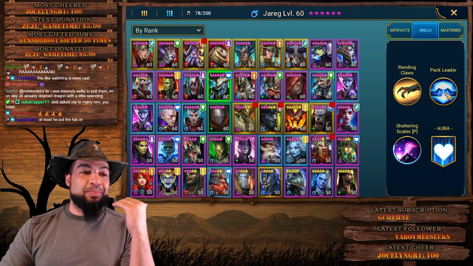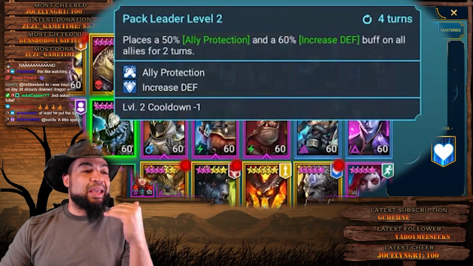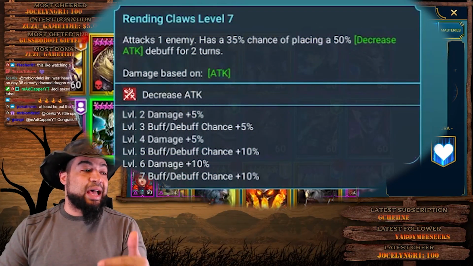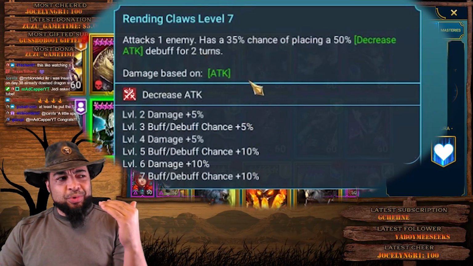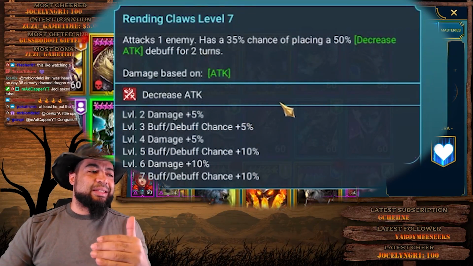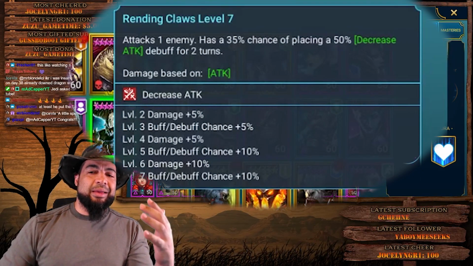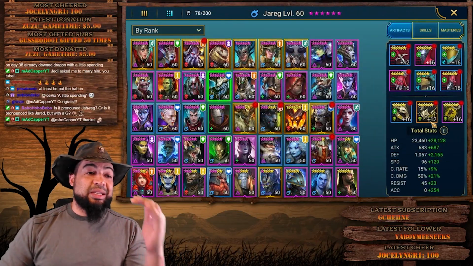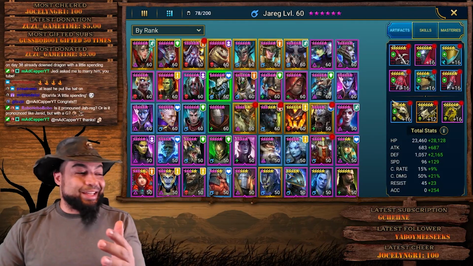Jareg, of course, is great because he has ally protection and increased defense. And he also has decreased attack on his A1. He's a really good champion for decreased attack. It isn't a huge percent chance. It goes up to, 60%? Sniper Mastery makes it 65%, I want to say. It's not like the best thing, but it is still pretty significant. And if you don't have a decreased attack champion, he's definitely one to do. And he helps you survive with that ally protection, as you will see in the run that we do here.